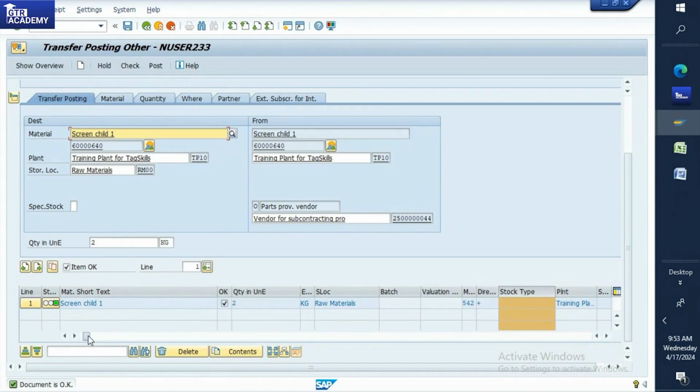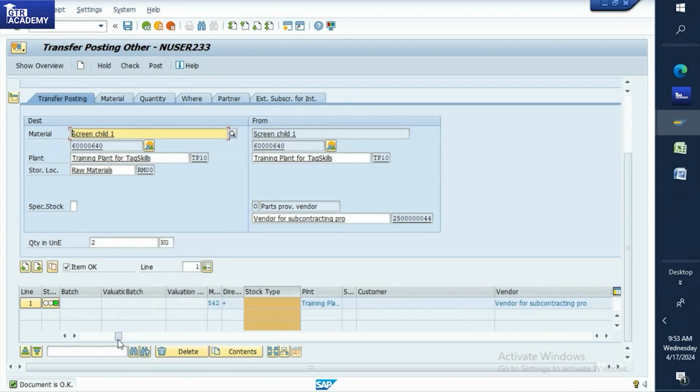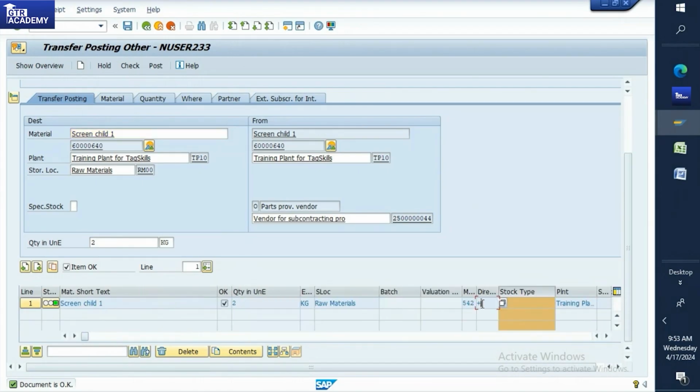Because we are sending the material to the vendor. The symbol, I'm asking, plus. So credit. See, we are sending two more quantities to the vendor. From the vendor side, the quantities are there. That's the reason you're getting 542 plus.